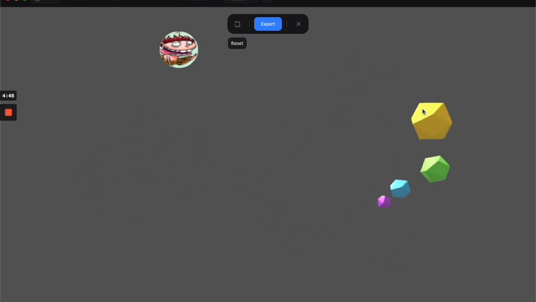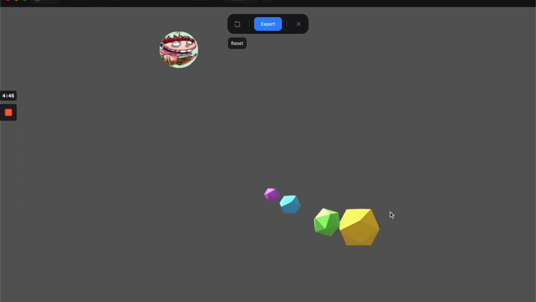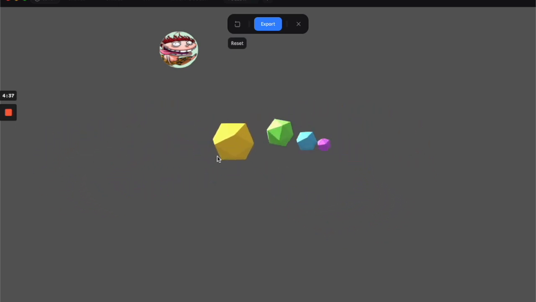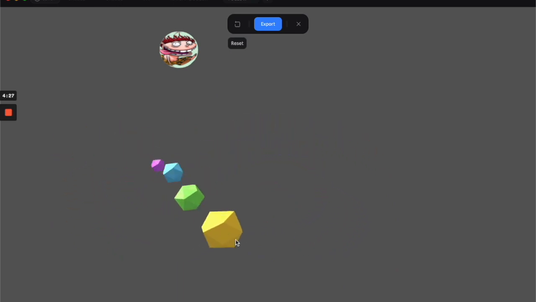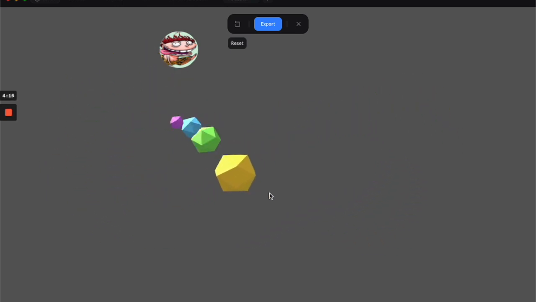Today we're going to be learning how to make these awesome little cursor following designs. You can make all types, any way that you want. You can use your logo or any kind of weird shape or design that you make, and then embed it into your website and have a cool, unique cursor. It doesn't have to be something as crazy, big, and obnoxious as this, but I figured this would be a fun way to teach you how to use this transition and effect. So let's get started.